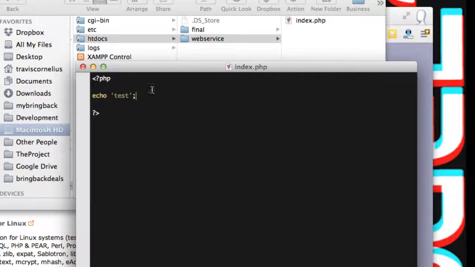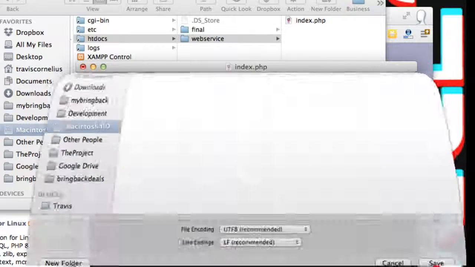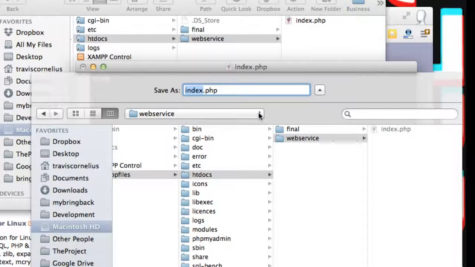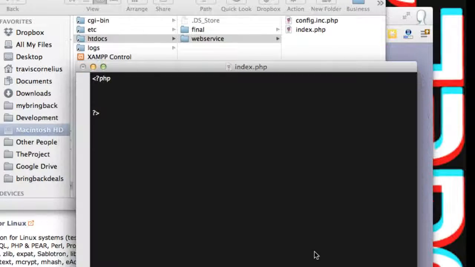So we save that, and then I'm just going to go ahead and create a new blank file and save this as config.include.php. Include means this is just going to be an include file that we're going to use with other PHP scripts. So basically this include file will connect to our database. Again, it might be a little bit confusing as for now. Don't worry about that. We'll get into that in the next couple tutorials.